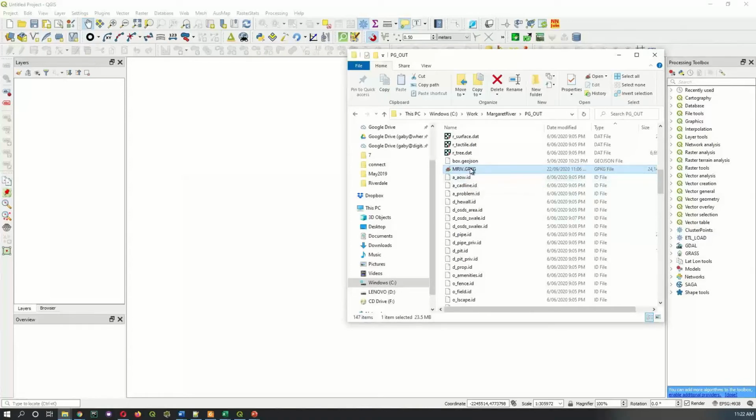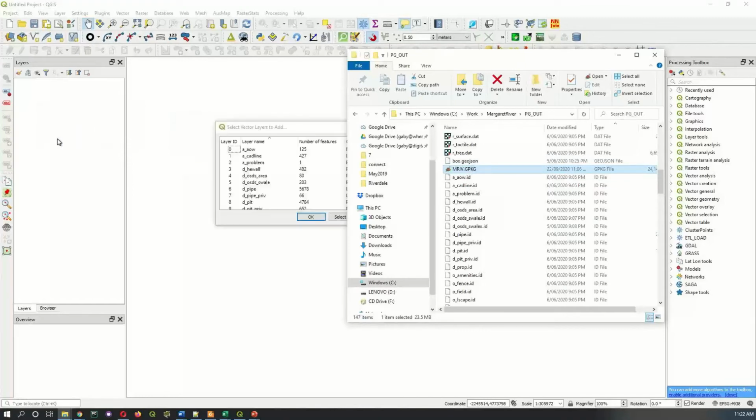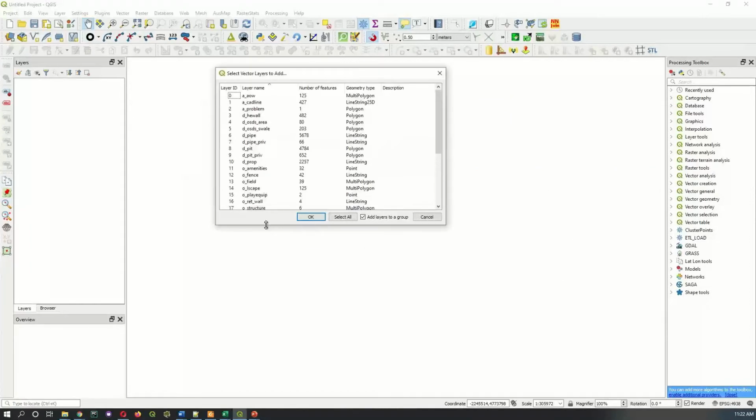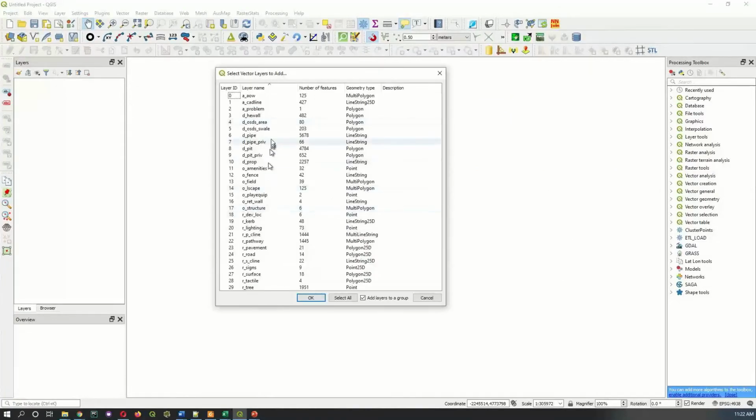So if I just take the GeoPackage itself, drag and drop it, and I'll just move this out of the way, you'll see that it immediately lists a bunch of asset classes that was in that geo package. Now I know that this one has got some old data and some data that was not right, but I'll just show you what happens.